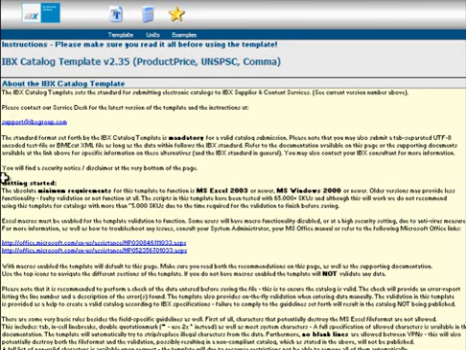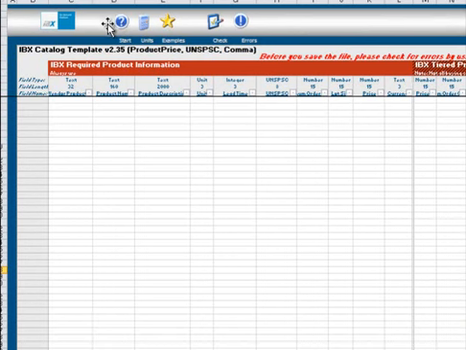Please read through the first page of this template. Use the top icons to navigate the different sections of the template. Click on the template icon. You are now in the work area where you will enter all your product data. The start icon will take you back to the first page. We'll go through all the icons when we work through the template.